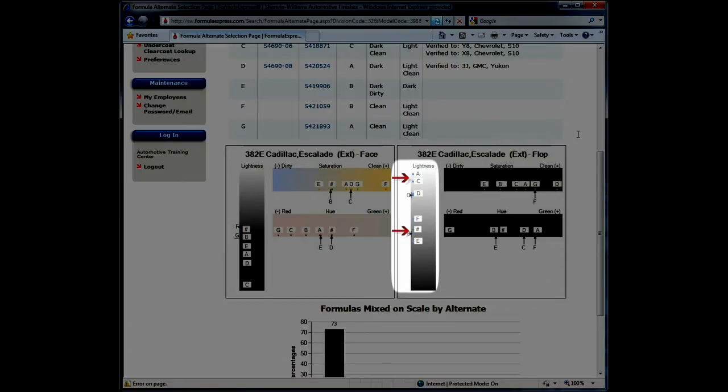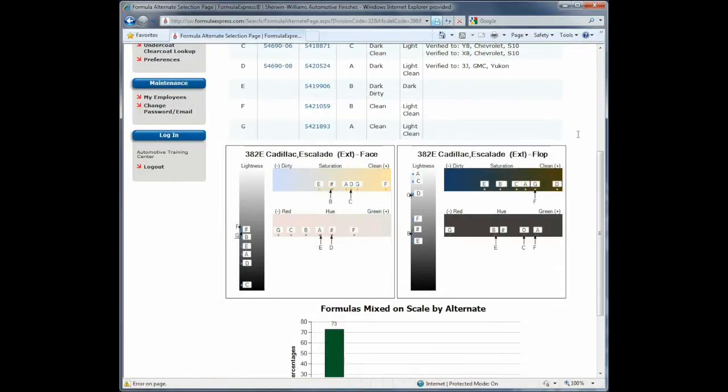And in this case, they're both very close or similar in lightness in comparison to our standard, so that would not help us build a case for which one would be better. The lesson learned from this entire example today is this. In review, from the flop, the lightness is very similar. The saturation, reviewing the face, are very similar. The most obvious difference is that alternate A, yes, in case is darker than standard, but C is much darker. And that is what's going to help us decide which one of these colors would be a better choice.